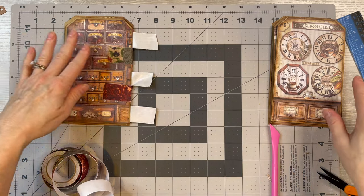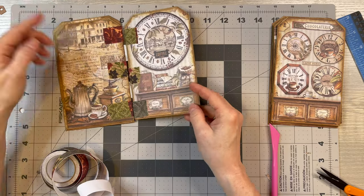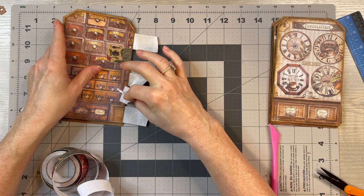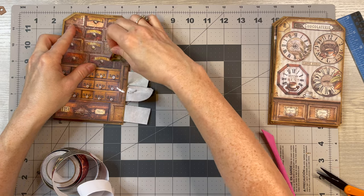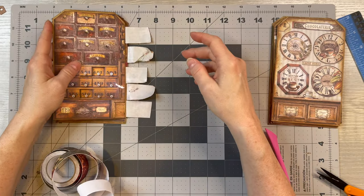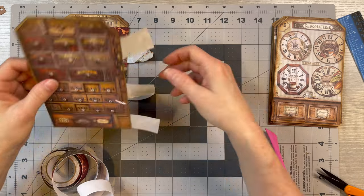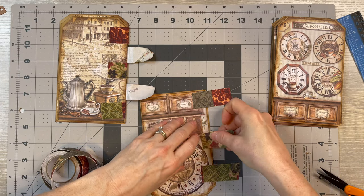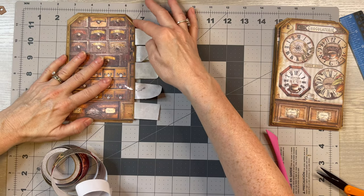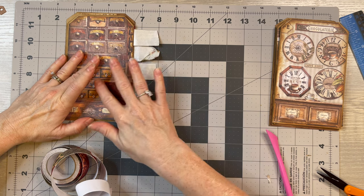Okay. Okay, there's our two. You can see I should have had that more even. Let's see if we can redo that. This one needed to go up a little bit. Okay, that is better. So we're going to put the two down.